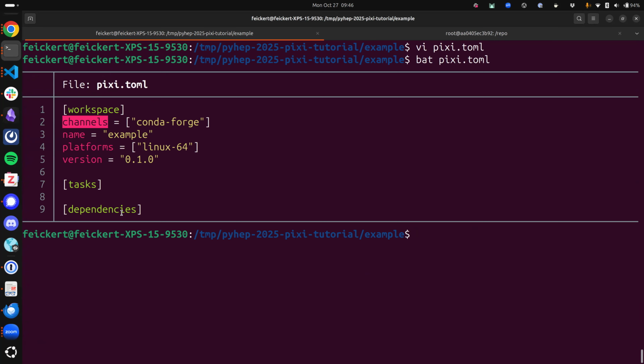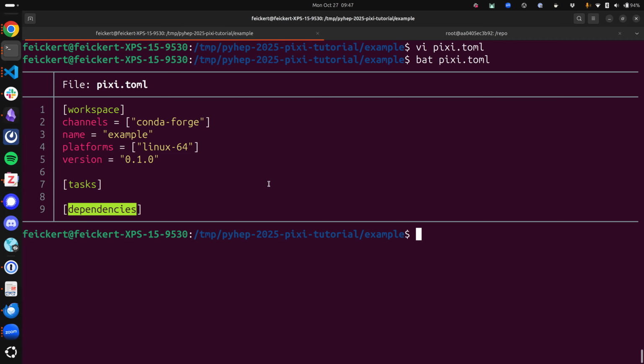But now let's actually do something actionable by looking at the dependencies table. The dependencies table is where we declaratively specify what the actual tools or requirements or dependencies are that we want in our computational environment. And we can do that. This TOML file is just a text file. We could directly edit it with a text editor, or we can use Pixi's command line utilities itself to do this.